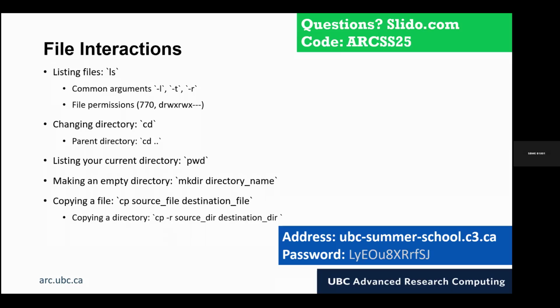So if we want to copy a file and place it somewhere else, we're going to use the command cp, or copy. And we give it two arguments. The first is the source file. The second is where I want to place it. Additionally, I'll go through and give an example on how we copy a directory. In that case, when you copy a whole directory, you also need to give it the argument -r ahead of the source directory to tell it to recursively grab everything from that directory and place it somewhere else.